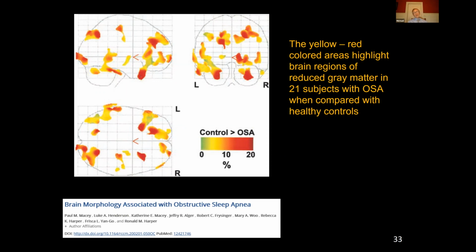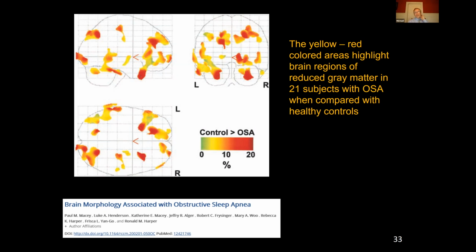And as we look at this, we kind of see that, yeah, there does seem to be, I don't know if you can see my mouse, but up here in the front there's a fair amount of loss, a little bit in the cerebellar area, a little bit back here in the occipital region. That's more of the lingual gyrus down in that area.